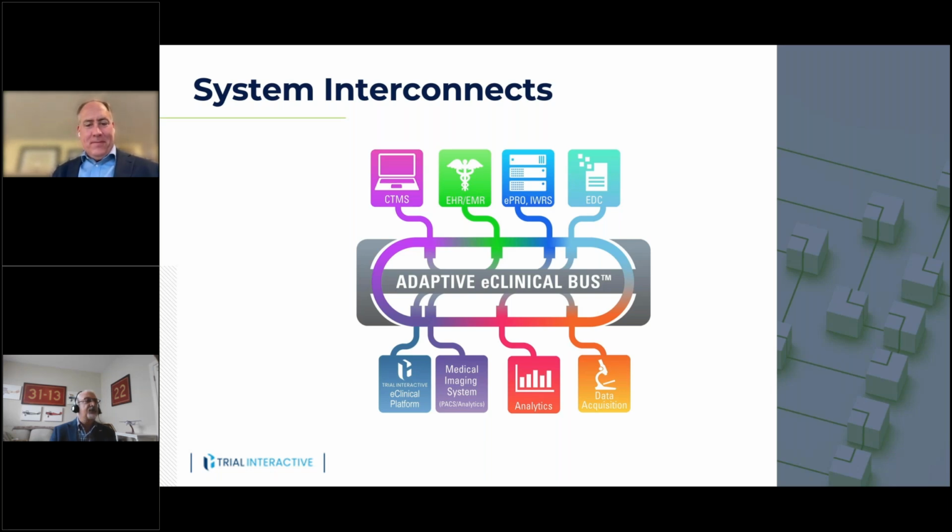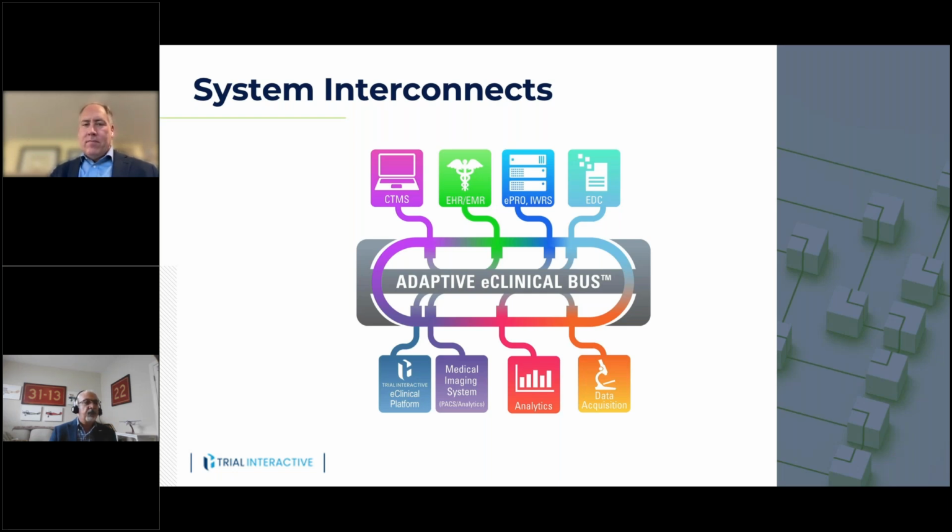I actually want to, while we're doing this real quick, share this. We did a research project with Optum, where we integrated a whole bunch of different systems. And Optum's digital research network basically is a network of sites. One of the objectives was to see if it was a bona fide study. It was a type 2 diabetes study, but a big part of the data collection was metrics of how efficient the sites became. And they eliminated source data verification, and they basically estimated that that was about 30% of the budget allocation that essentially went away. So you're talking about huge, huge savings there for the site.